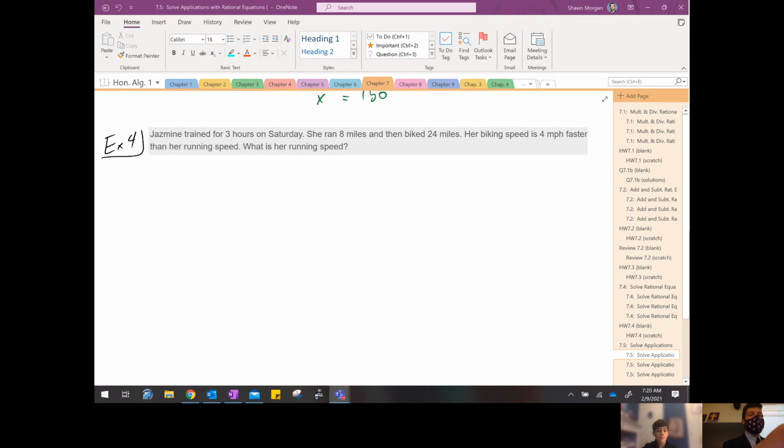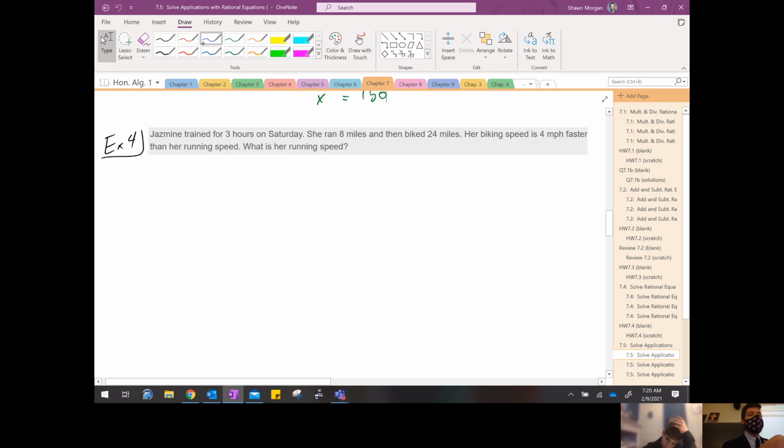So in this case, it says, what's her running speed? I'm going to let X be her running speed. All right, so let X equal Jasmine's running speed. And so I could express, as we've talked before, her biking speed in terms of X. Okay, Reed, give that to me. Yeah, X plus 4 equals her biking speed. Okay. Now, if you think about the problem, step 3 is setting up the equation.